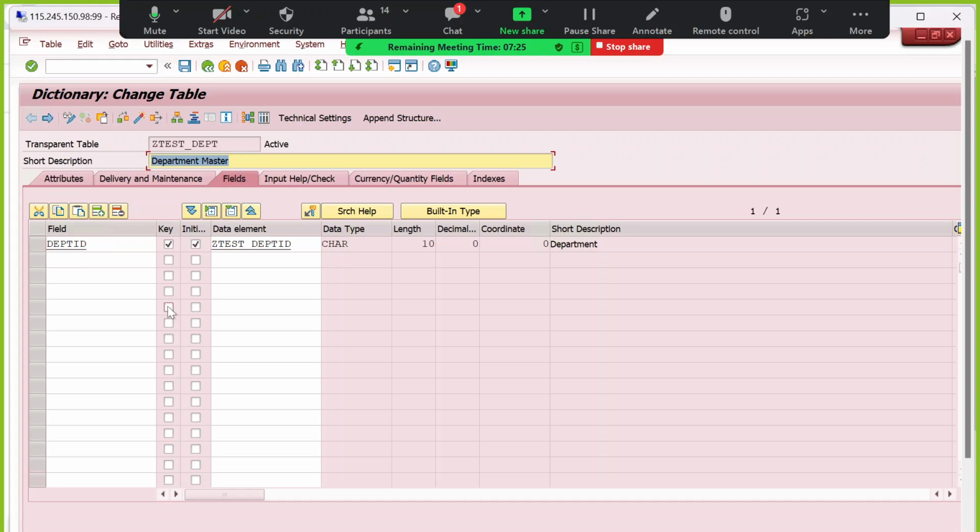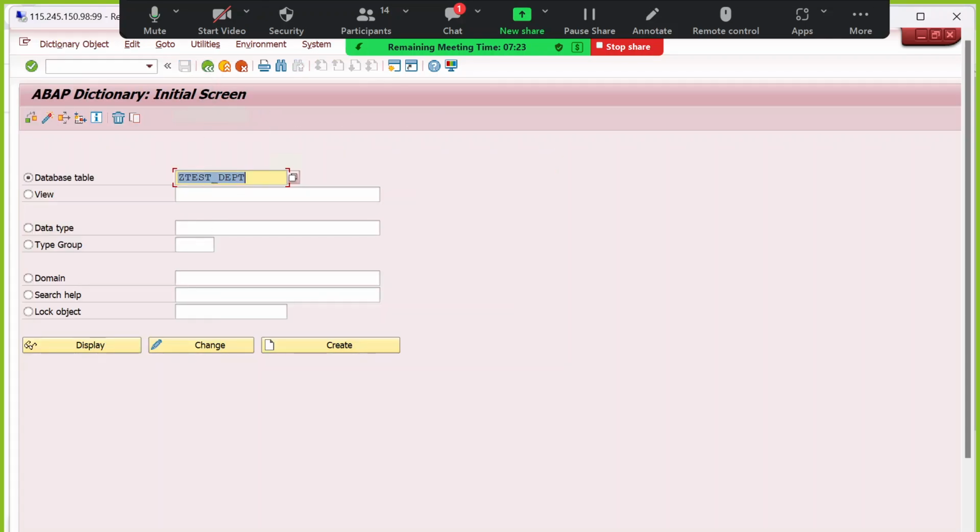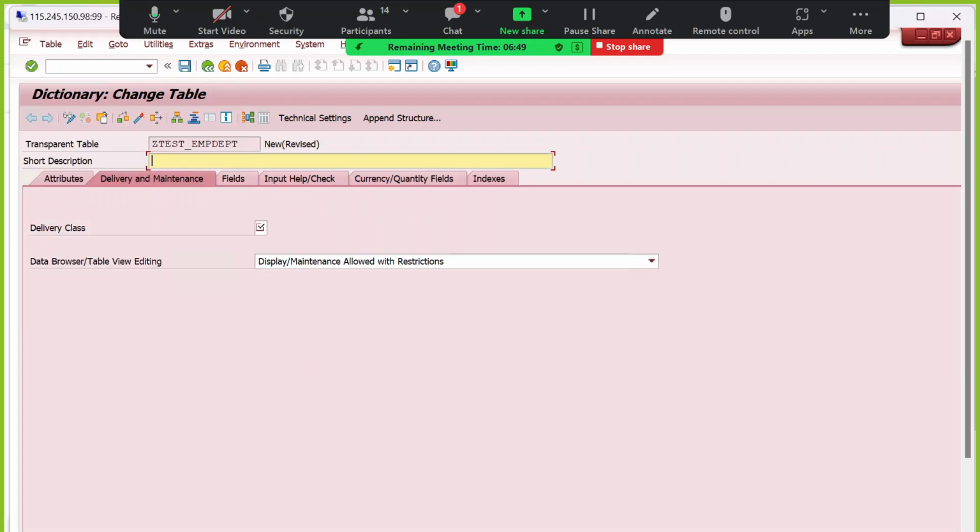Now let's go back to the other table we need to create, that is the employee department table. We need to map which employee belongs to which department. So we need to map the employee with a specific department, and even one employee can be available in multiple departments. One employee can be working in multiple departments. Please keep that in mind and create the table. There is a possibility that one employee may be working in multiple departments.